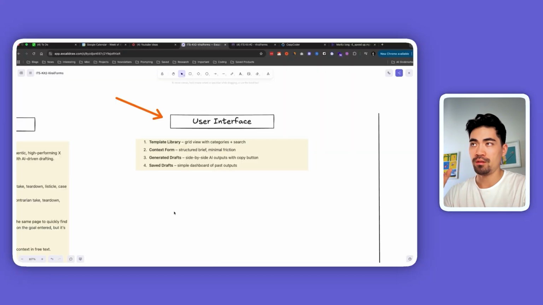Okay, now for the fun part, we're going to start with building the user interface. I always like to build the UI layer of this first to get an idea of how this app can look. And then I will take that and build an actual functioning version. For the UI part, we're going to be using a couple of different tools just to get an idea. Later on, we will be taking that and using Claude Code to build out the actual app.